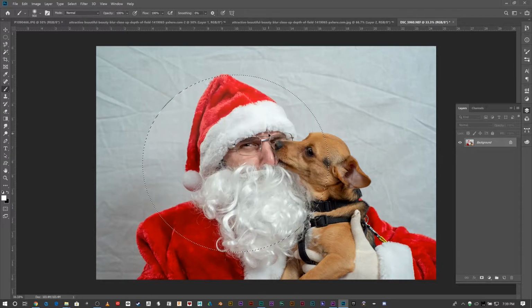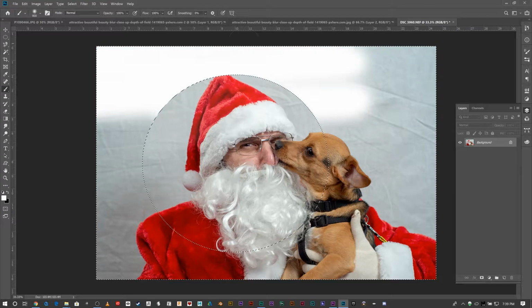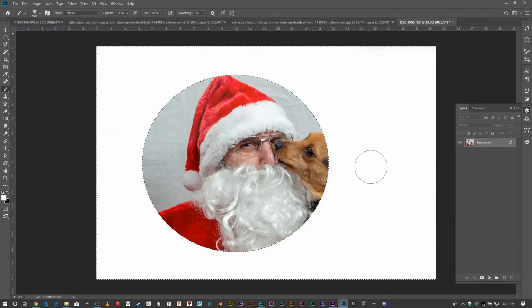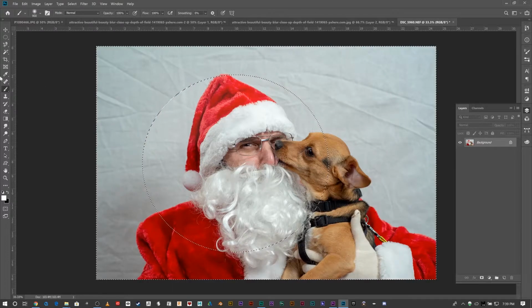If I wanted to, I could invert it and then it would only paint outside of the elliptical. So you could create this nice little frame. And that goes for just about all the effects: when you have something selected, it will only work inside, or if you invert it, you invert by Command Shift I, and then it'll only work on the outside.